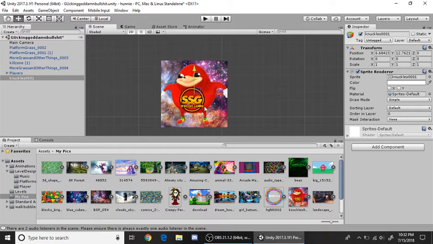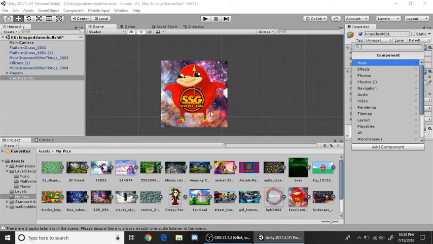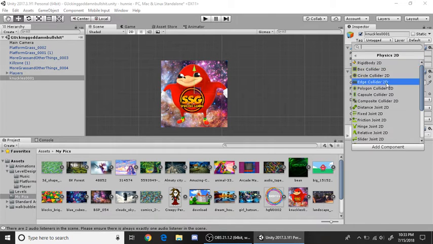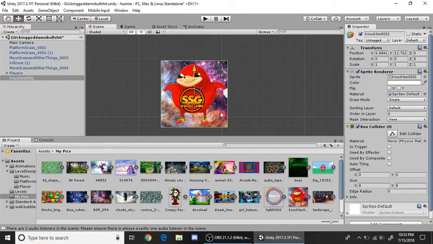If you want something to have physics, you come over here, you click add component while you're on it, or whatever you put in. Go to physics 2D, and you add a collider 2D. A collider 2D lets you touch it. So I'm going to add a box collider because it's a box. Now you see there's a green line. That's the collider. That's the box that has collision. If I take a character and I walk into it, it'll be a wall. If I jump on top, I'm jumping on top. If I'm under it, I'll hit my head. It has collision. You can touch it.